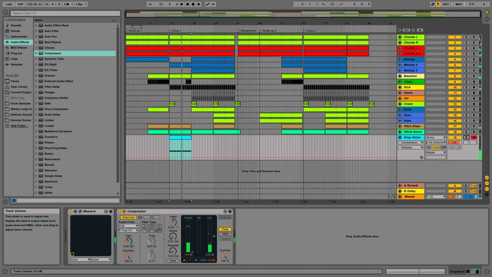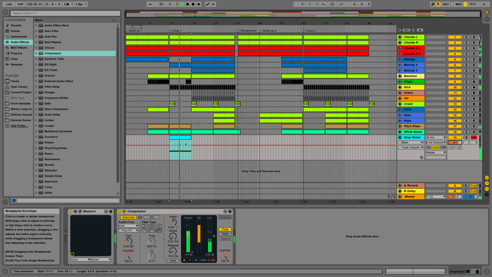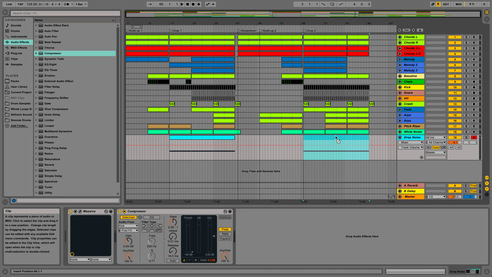Now that's quite loud, so I'm going to turn that down a little bit so it's not so intrusive. Cool, and I'm going to drag that out through this drop, and through this drop here. And we'll have a listen to this second drop with it in there. It just adds an added thickness to the track and thickens it out a bit.